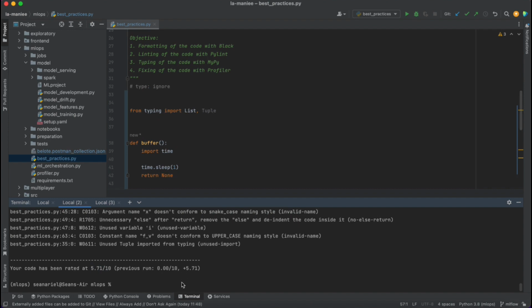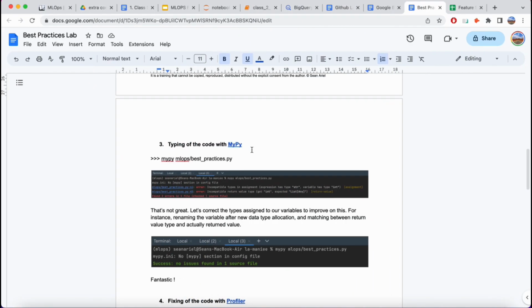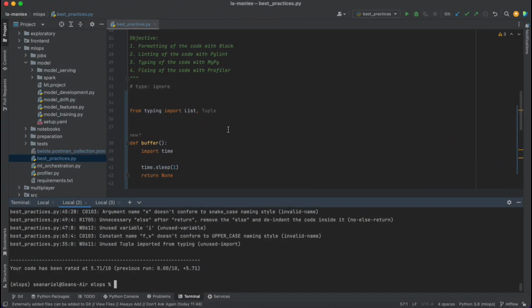And finally, the last thing that we want to try is to improve our typing. Python is not a typed language. It's pretty dynamic. We can do anything we want. We can implement polymorphism and things like this. So with great flexibility comes a lot of risk of having mistakes and code leaks and stuff like this. But what we want to do is make our script a little bit more static, a little bit more typed, so that at least we give some indications to our co-workers and our future self, what kind of input a function expects and what kind of output it produces, right? If you have this typing, you help people understand what exactly your code is supposed to be doing.